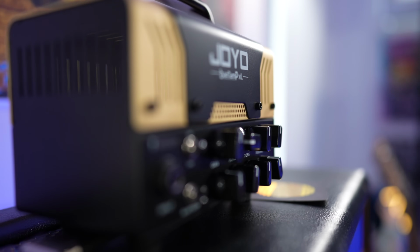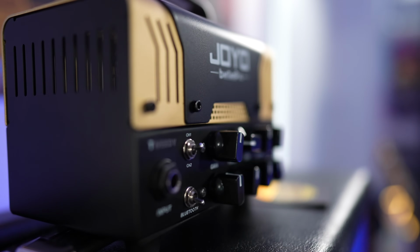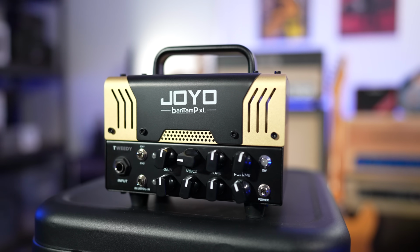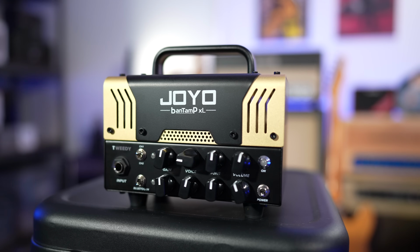I'm a huge fan of the dirty tones, and you can definitely get some really nice clean tones. I think one of the small compromises here is the 20 watts when you're talking about clean headroom isn't a lot. So if you want the loudest clean tone, you kind of have to start edging up the gain control on that clean channel or channel 1 to get the most amount of volume. But it also is heavily dependent on the kind of speaker box that you use.